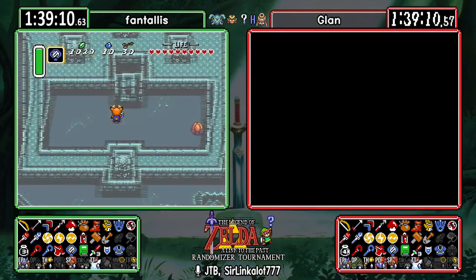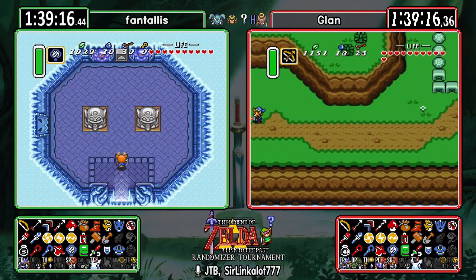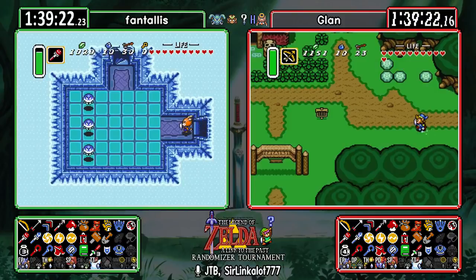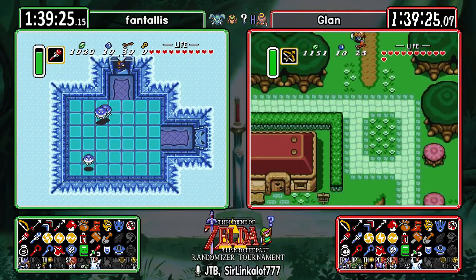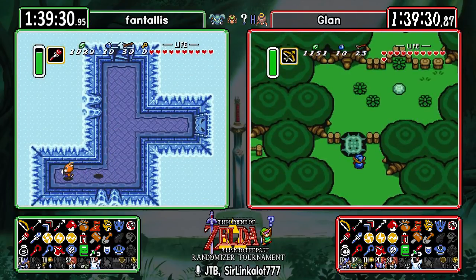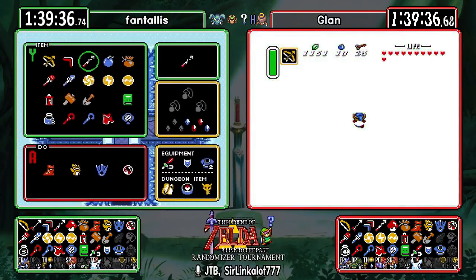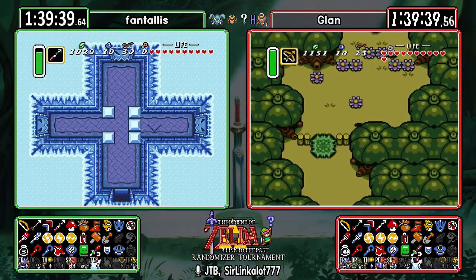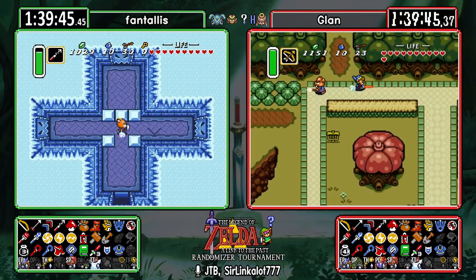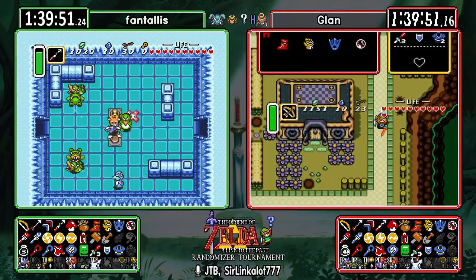And I think Glan might have wanted to have Argus show up after the Catfish dropped 10 arrows just to take the Catfish out. But Fantallis heading into Ice Palace, going to the basement to fight Burgess. And then Glan looks like he's most likely going into Skull Woods. He's gonna fight Mothulus. I don't even know how to pronounce that one. No, he's actually gonna turn in to go to Batgis first.